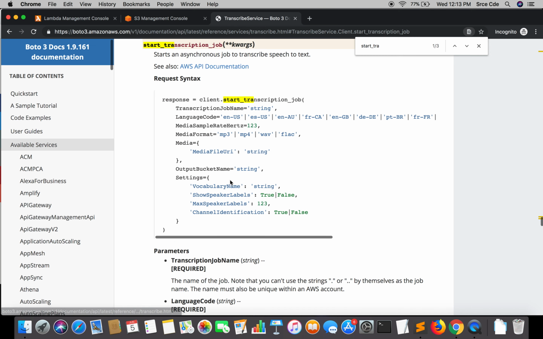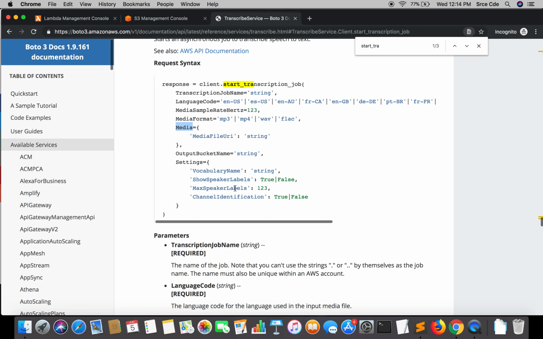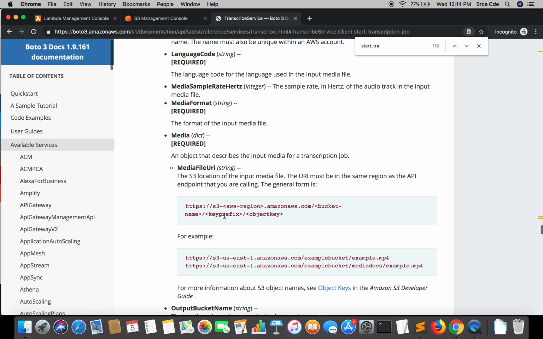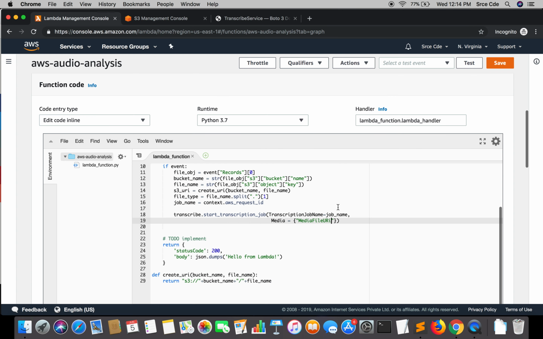So here we are. We have media. What can we pass in media? Yeah, it's an S3 bucket URI itself. We cannot pass the file right now. So I was correct, media file URI.